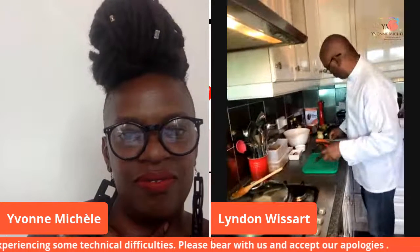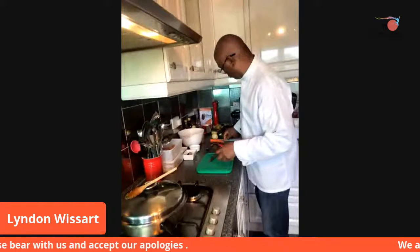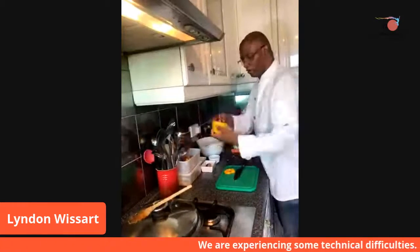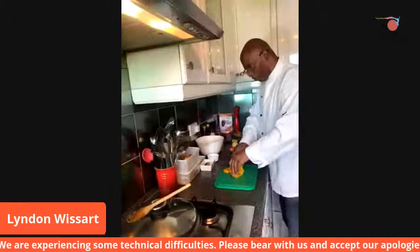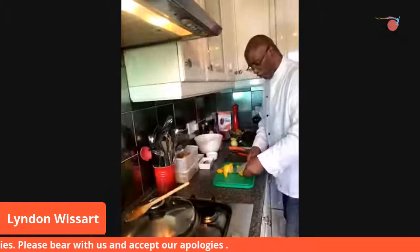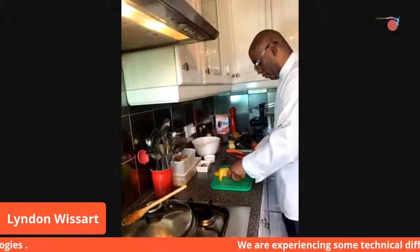So, red pepper, yellow pepper. I like the red pepper and yellow pepper because it's a much sweeter flavor. Much sweeter flavor. And with the red and yellow pepper, it's also a flavonoid food. It is. So this is how I prepare my peppers.